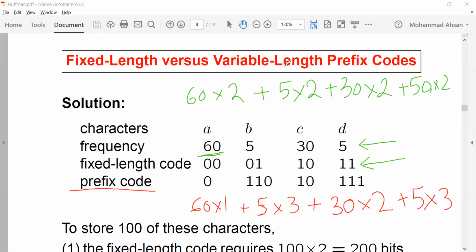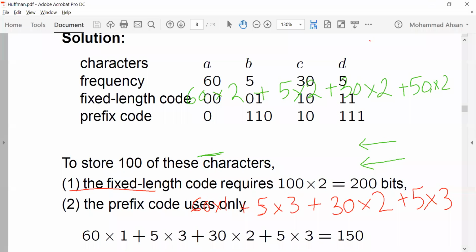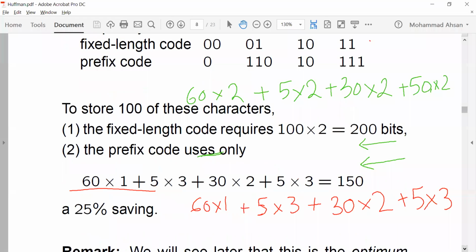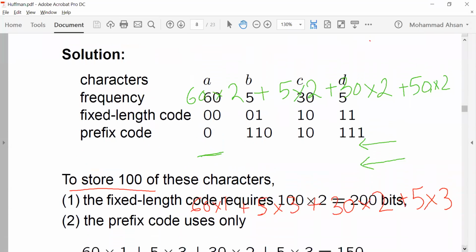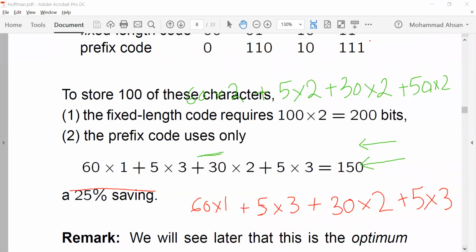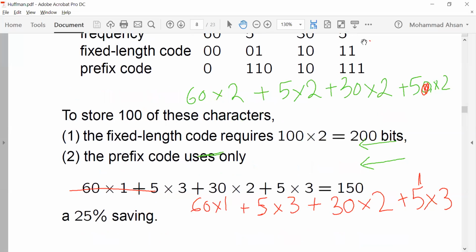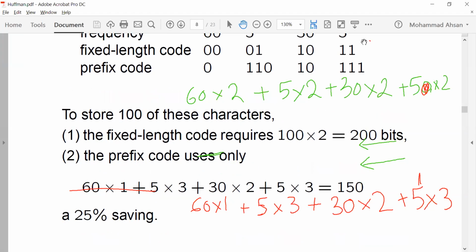So this will be your total. The first one will give you 200 bits, and the second one is 150.